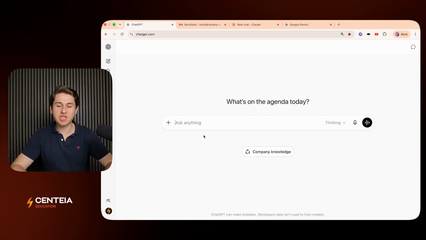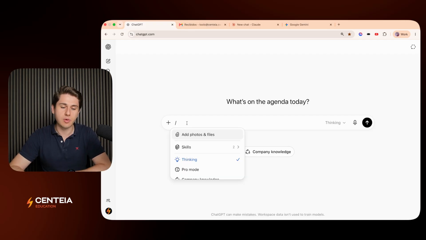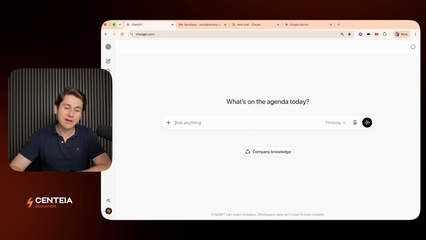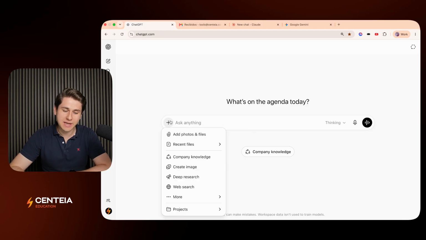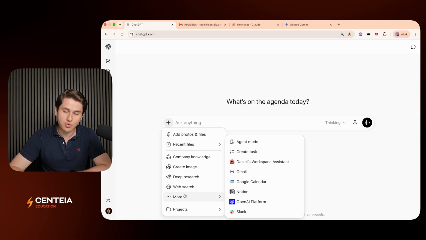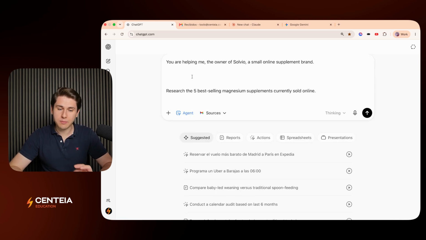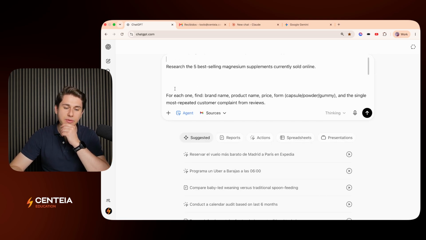Okay, so we've just accessed ChatGPT, and to activate our agent, we can do it 2 ways. Number 1 is by hitting Shift and 7. So we add this lateral bar, and we can just scroll down and activate agent mode. That's one way of doing it. The second option is we can just click on this plus right here, go over to More, and find agent mode. And just like that, you can see agent mode is active.